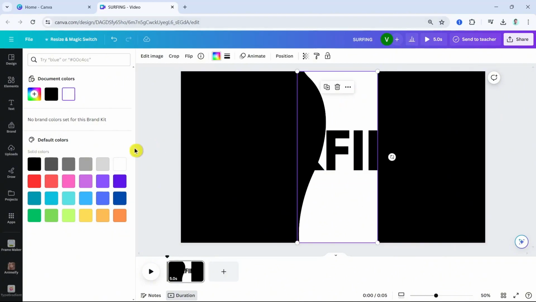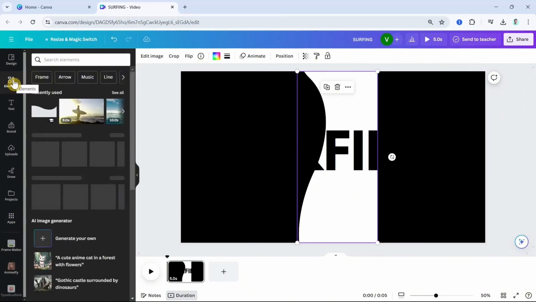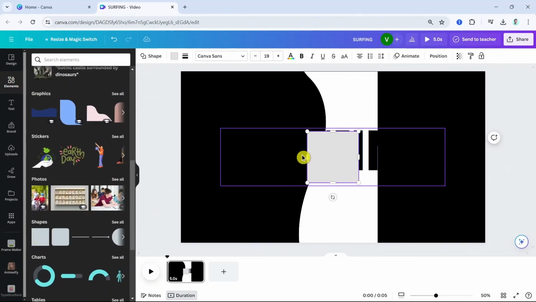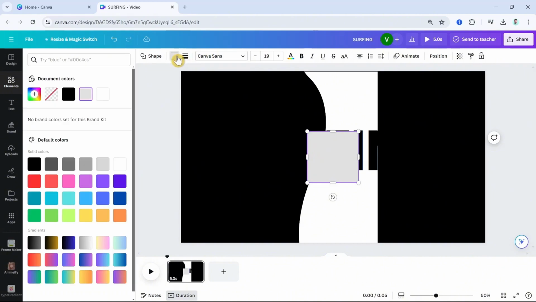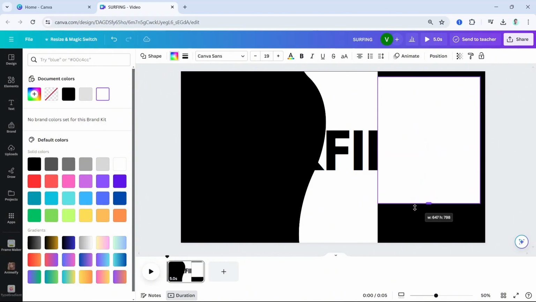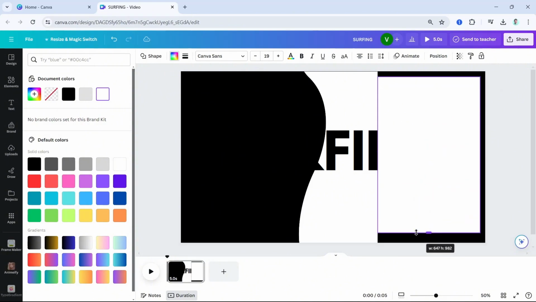Now the next step is going to elements and selecting the shape, maybe this square shape right here, and then changing the color into white, same as the wave graphic color. So you can adjust this one like this.